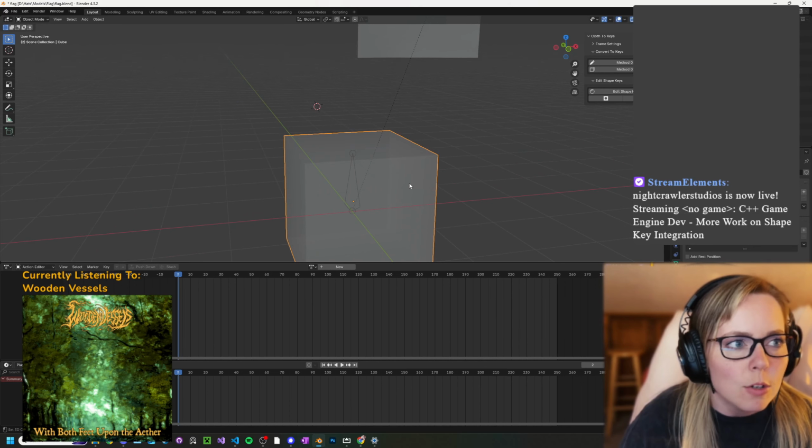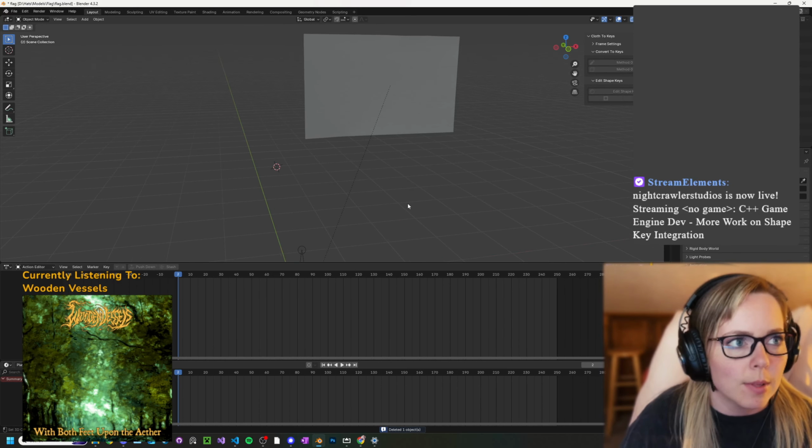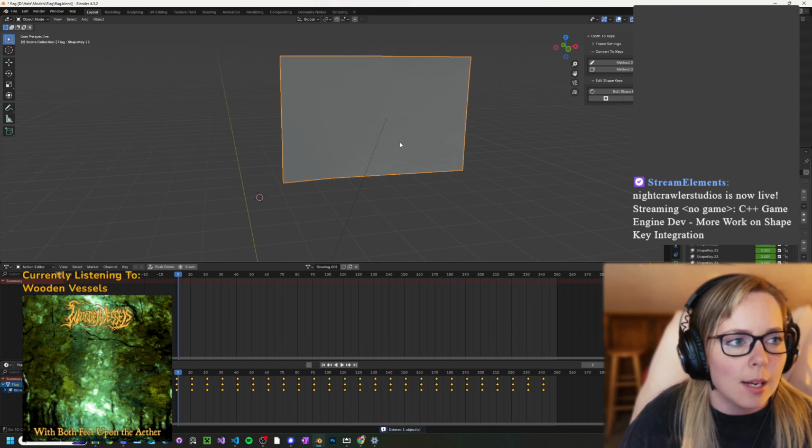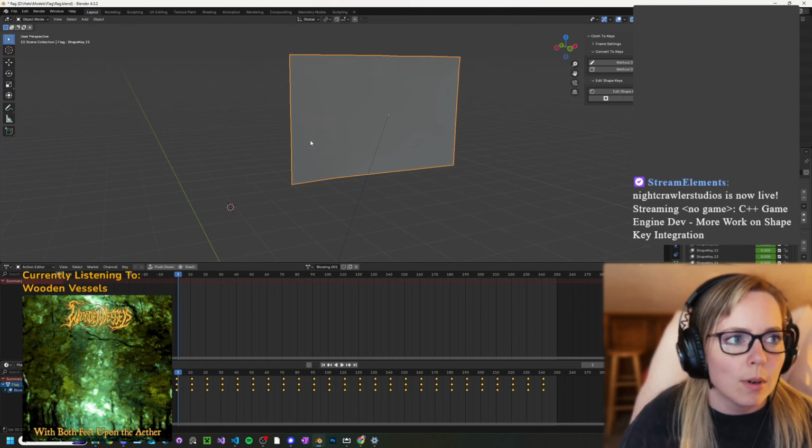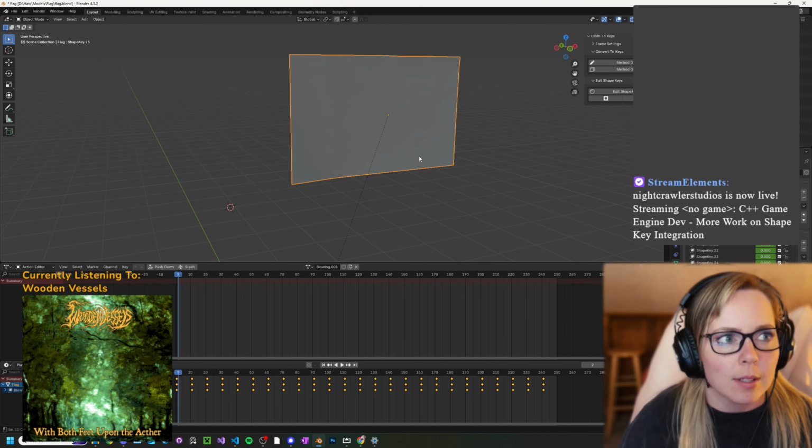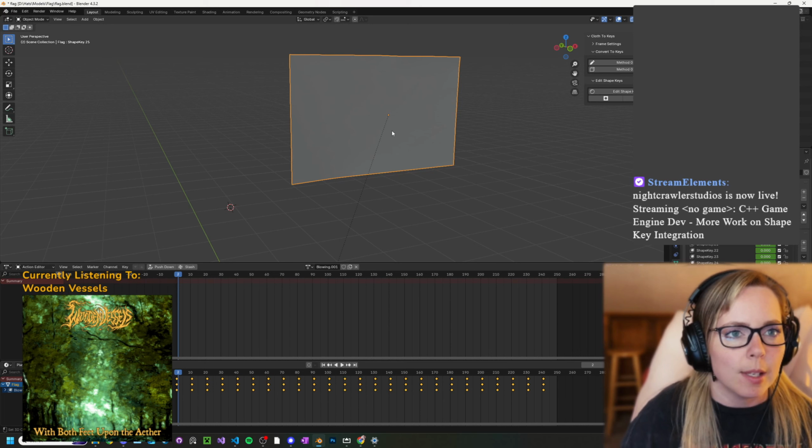But that can fall short if you're trying to do something that has a lot of vertices, or the animation isn't naturally derived from something you could do with bones.